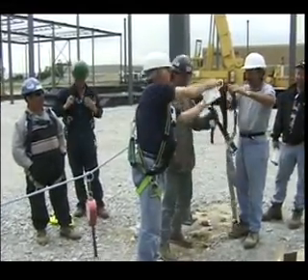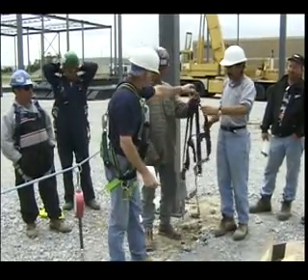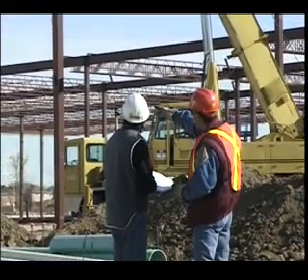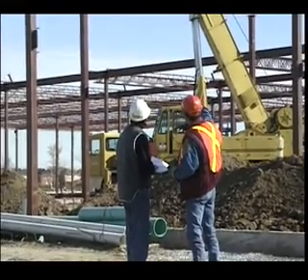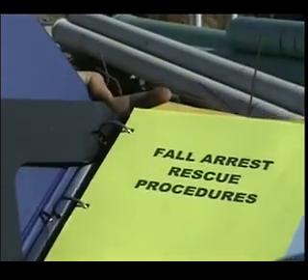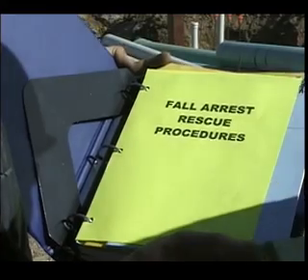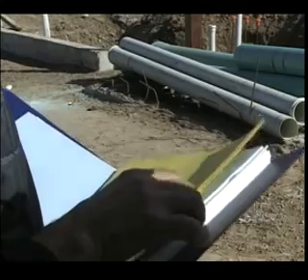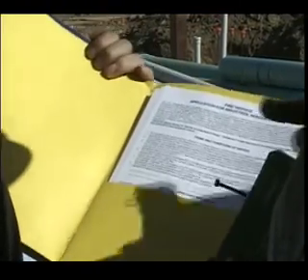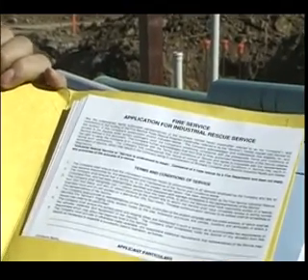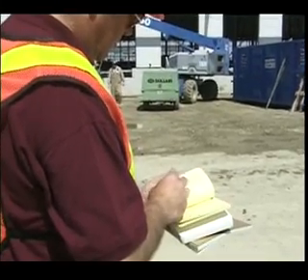Effective safety training for everyone on the job will go a long way towards preventing accidents. Before anyone uses fall arrest systems or safety nets, employers are required to develop written procedures for rescuing a worker in case of a fall arrest. Plans for the rescue of workers who have fallen can vary, from simply pulling them back up onto a safe location, to using a ladder or elevating work platform to get access to them, or in some cases, involving specially trained rescue professionals. Whatever resources are needed, they should be identified, and the procedure should be communicated to everyone in the crew. For more information on fall protection planning, refer to your employer's health and safety policy and the construction regulation.